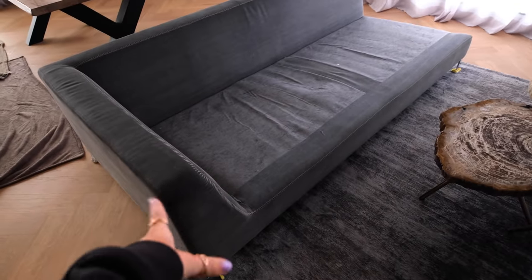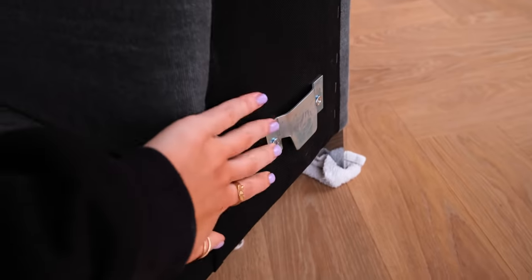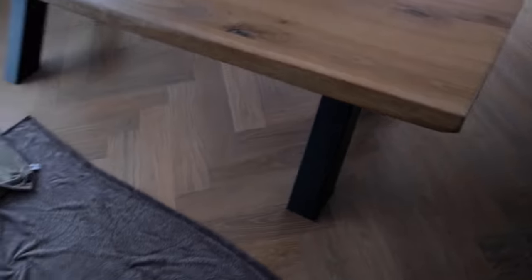So this was the temporary couch that we had. We had our beige couch from the other apartment, which was lovely, but it didn't fit the elevator. So we had a temporary solution — it's actually just part of a couch. I'm really excited to get a full couch again. And this is the before of the table. I love this table, but I don't love the wood on wood, and it's quite bulky. So I'm really excited for the new table we're going to get. We also didn't have chairs, which I'm really excited about.